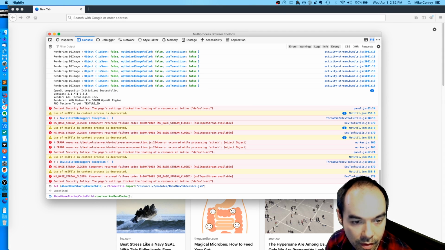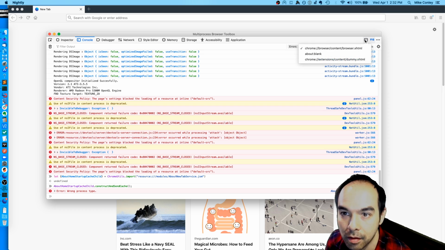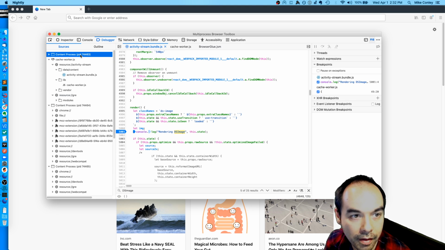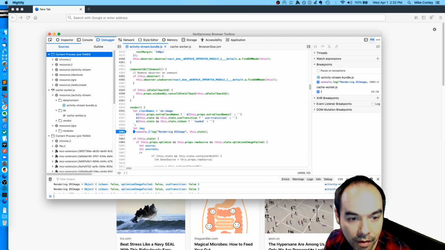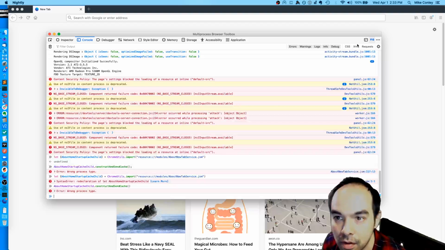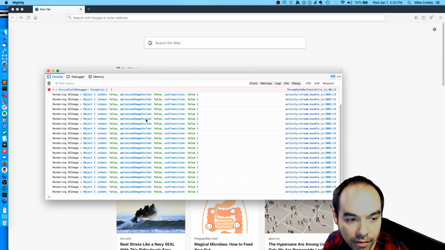Start cache out, construct. What? No, I want to be running... What, do I have to tell it which process I want to be running in? I have to like choose that and then like open up a... create, construct. Wrong process type. How do I choose in the console which process I'm executing in? I feel like this was something that was enabled recently, that I was allowed to choose the content process. Well, I'll use the content toolbox then for now.